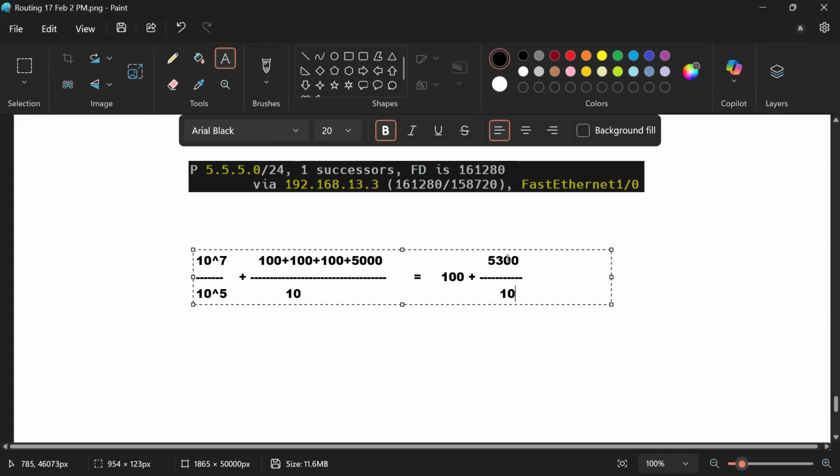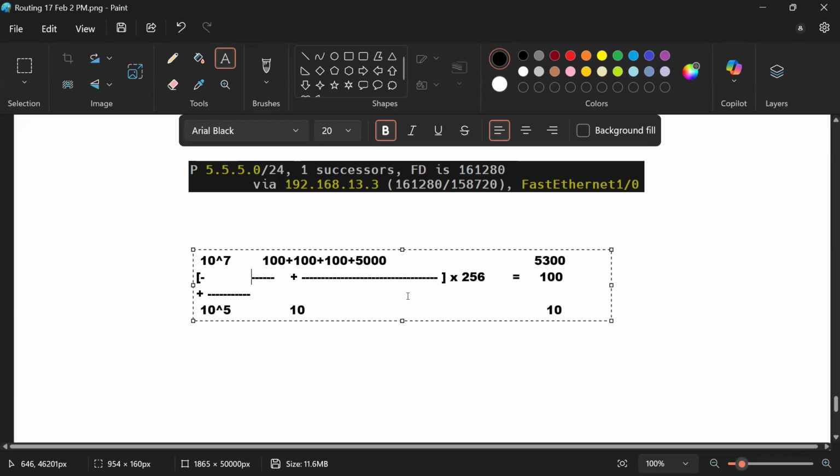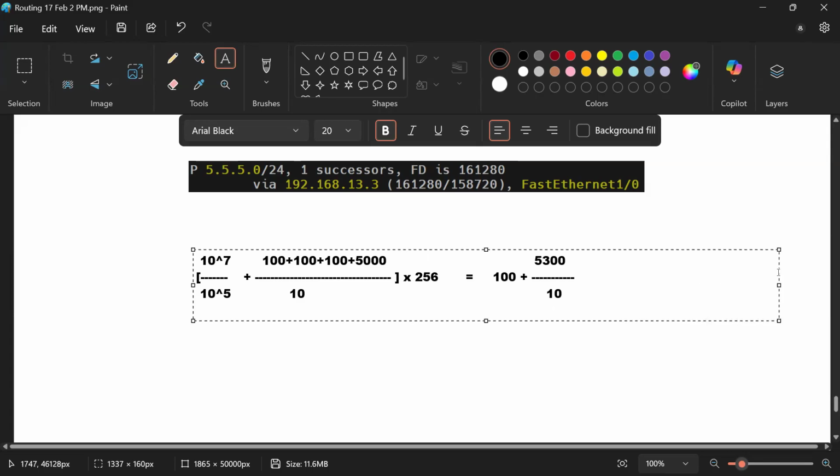And don't forget this thing, that this whole thing will multiply with 256. Now calculate this thing. 280, right? Same value.